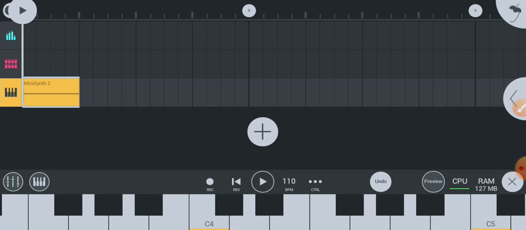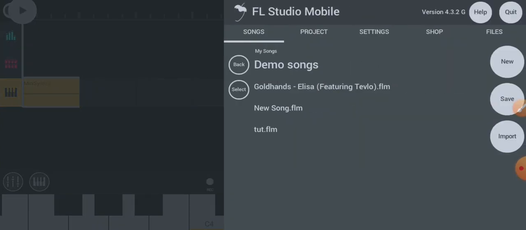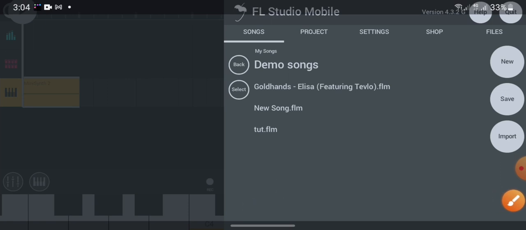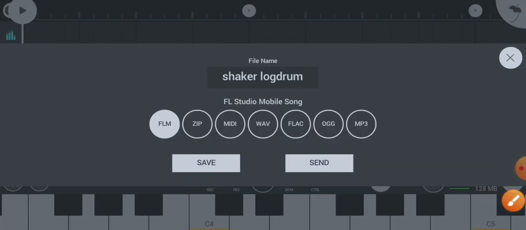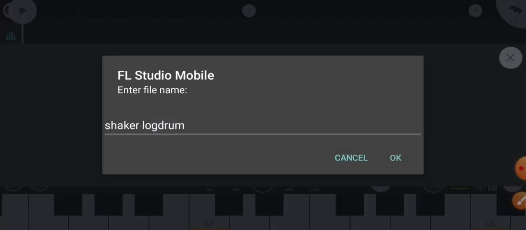Okay, so we can use it as a log drum sample when we start making Amapiano beat. Okay, so to save it, we are going to click on the menu and then click on save. Save. Okay, so let's change it to log drum.